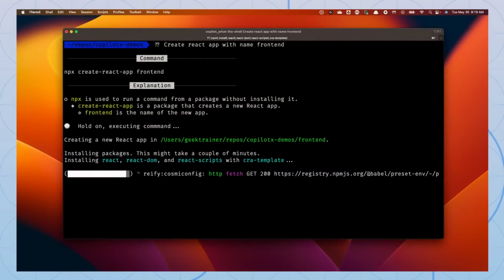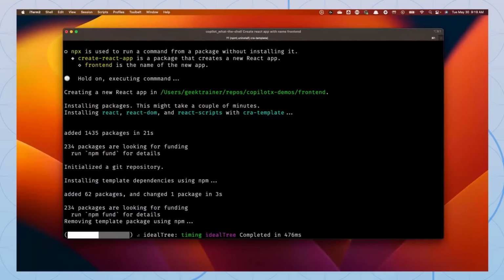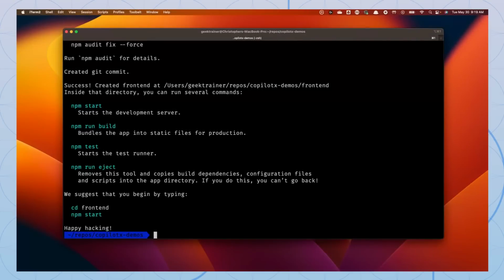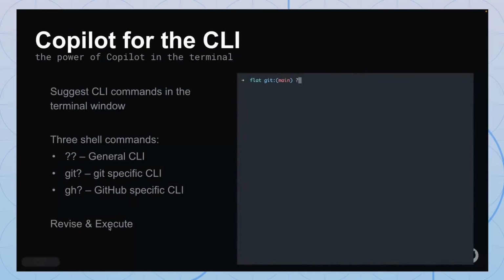UX appears to be quite similar to Fig.io's AI CLI. Hayden says, I'm going to take your word for it. I honestly have not worked with any of the tools outside of GitHub. At some point, I really should go back and do that, but I honestly haven't yet. So that being said, can't wait to get your hands on it. Yeah, I can't wait for everybody to have access to it as well.